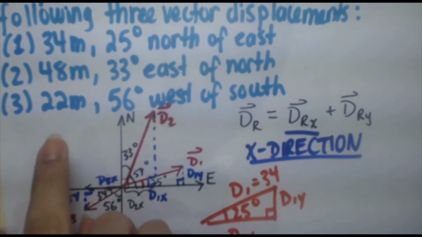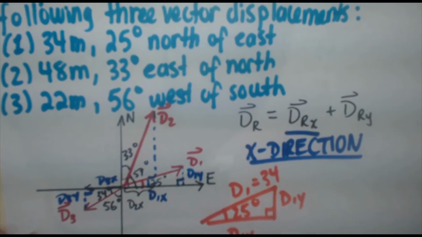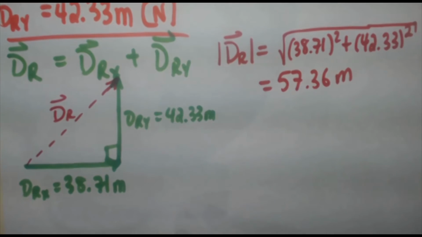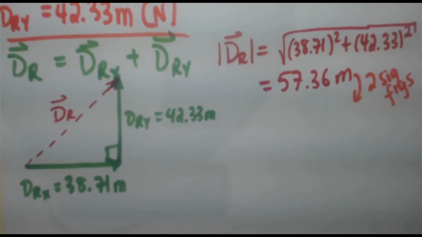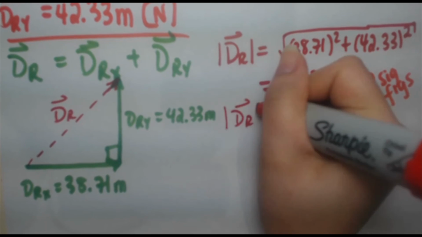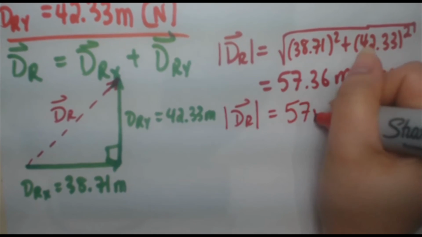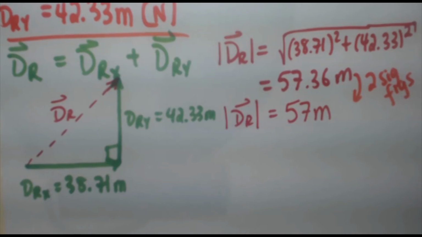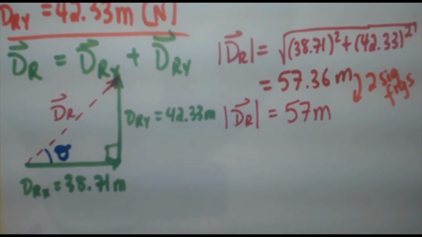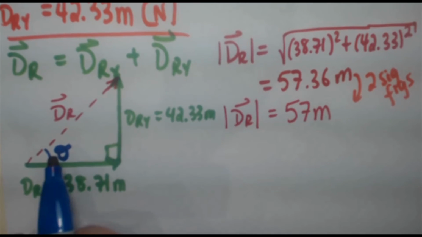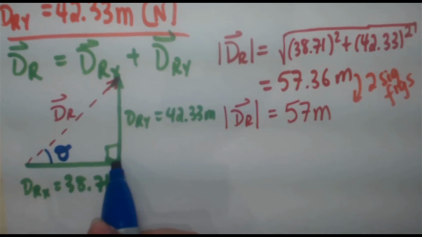So all of our values have 2 sig figs, so our answer can only have 2 sig figs. Okay, so if you round 57.36 to 2 sig figs, you're going to get 57 meters. So therefore, resultant displacement is 57 meters. That's just the magnitude, obviously. We have to still find the direction. Okay, so again, your angle theta is from your first vector to the hypotenuse here. That's your theta. Theta here, these two we know for sure. We're going to use tangent.